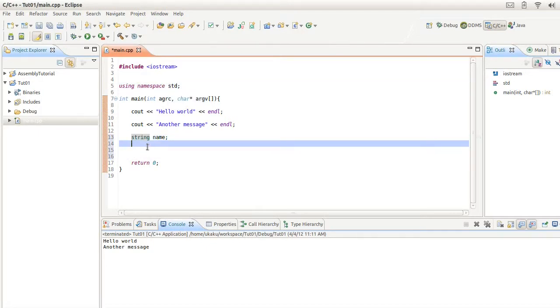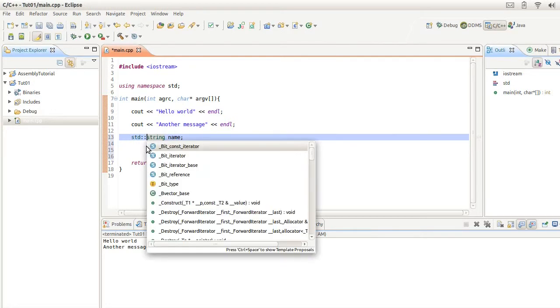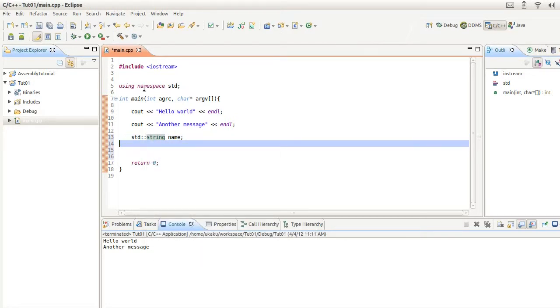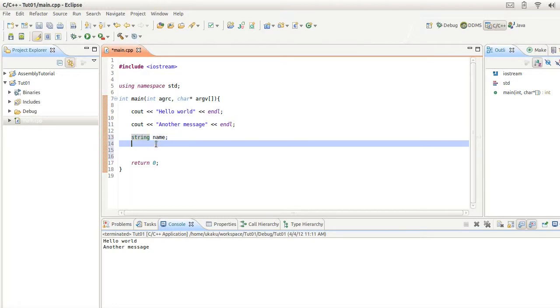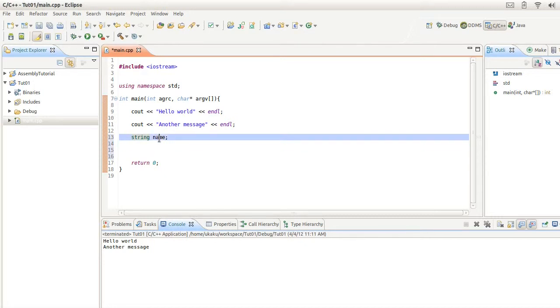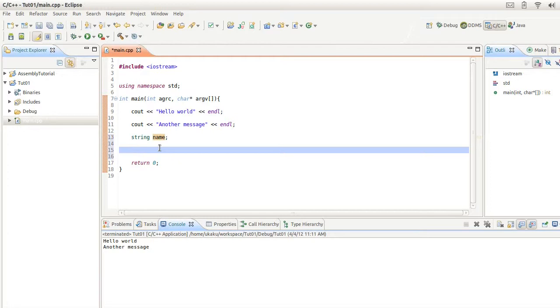You can also declare it by saying std::string, but since we already said we're using namespace std, we don't have to do that, and we can just straight up use string. We're going to make an instance of that string called name. Now let's get the name of the user from the keyboard. We say cout, what is your name?